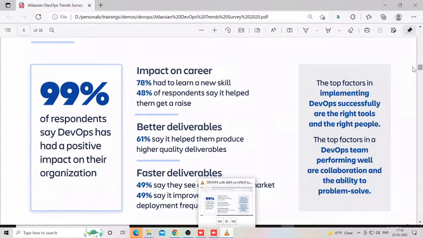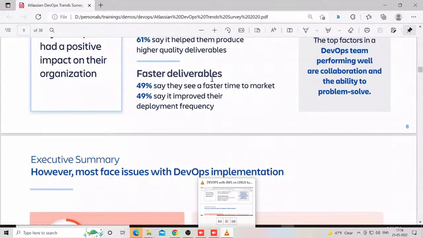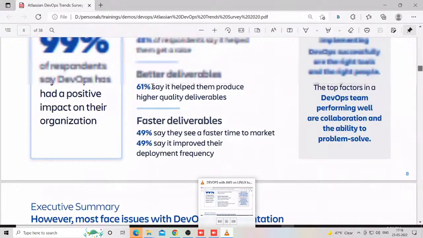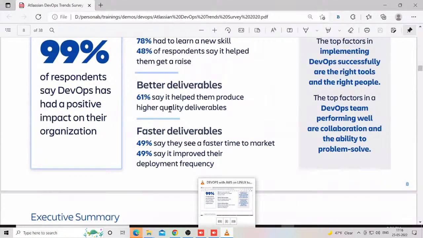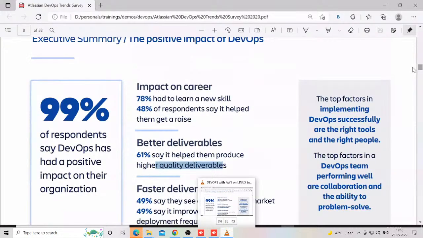Let us go a little further. See this, faster deliverables is one of the major reasons which will impact organizational growth. 49% said so, and 61% of people said they will now be able to maintain higher quality in their deliverables. That's what we have told.